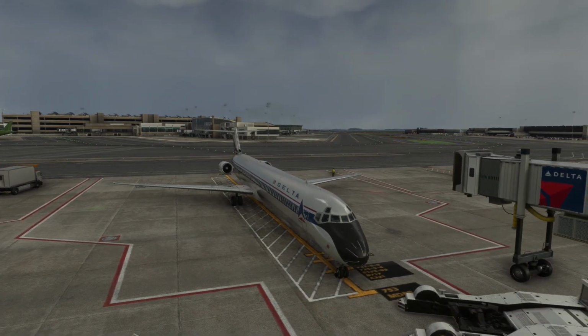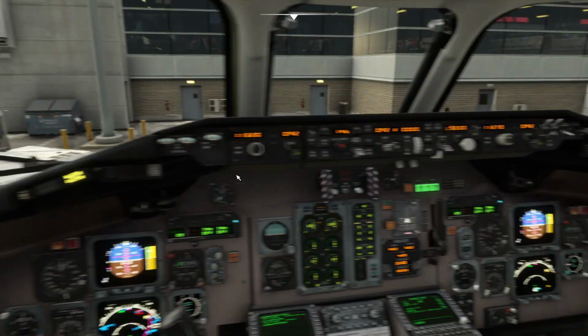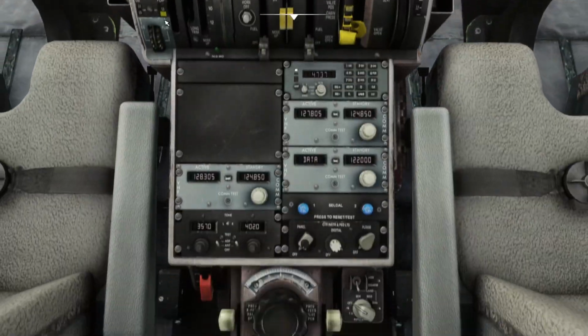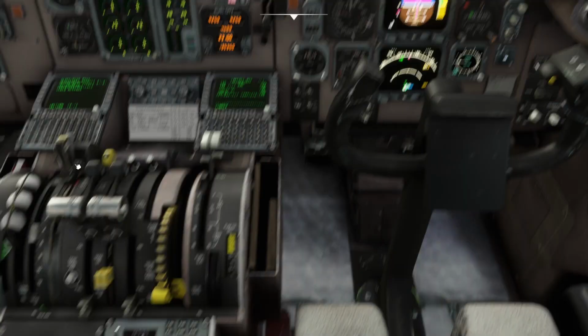And we are good to call up Boston Center for the pushback. So we'll get 134.7. This is VHF1, by the way. This is VHF2. And that's VHF3. So, we'll call them up.